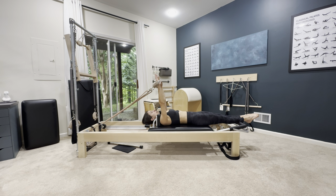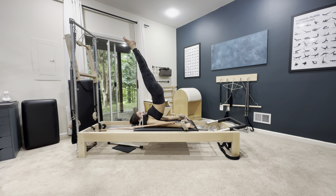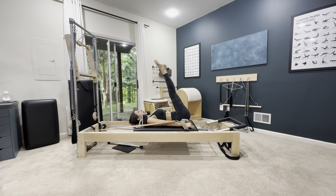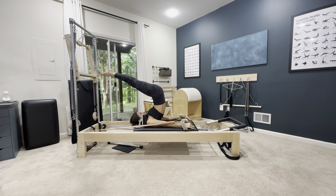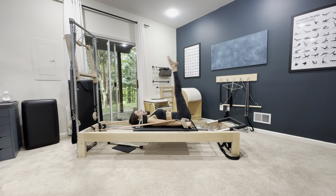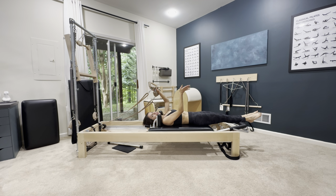Nice and slow. Pull the stomach in, reach, inhale, up and over. Exhale, up. Inhale, exhale, down. Now I'm going to count it. Inhale, two, one. Up, two, one. Over and down. You can be in a Pilates stance for this. You can be together parallel.